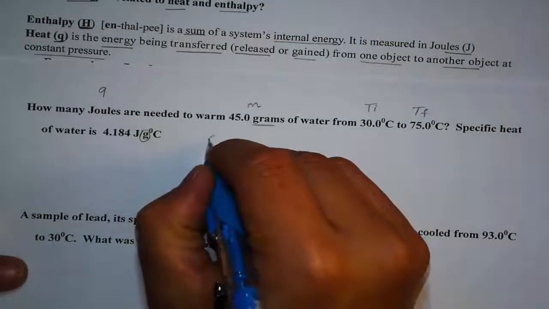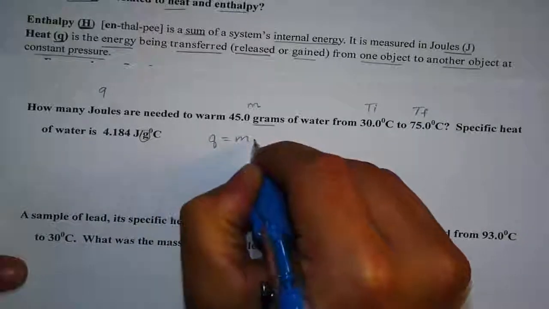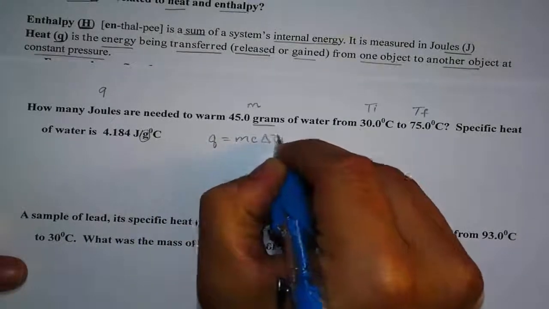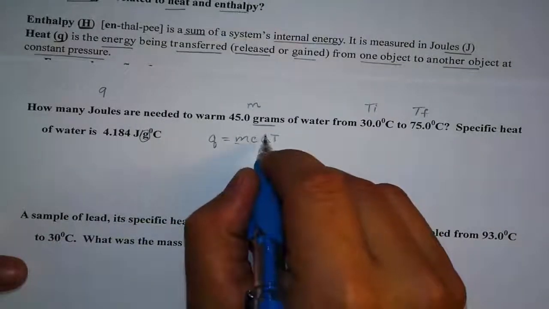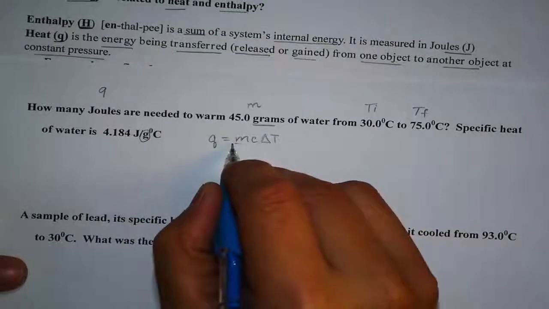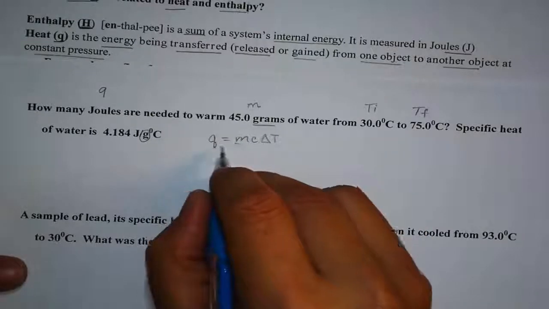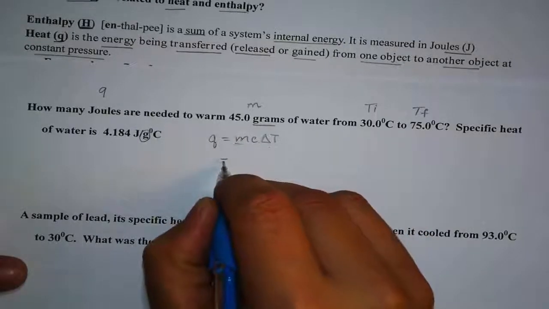So we do that, we can just solve. Now let's use the equation. We know that Q equals m c delta T. And one way you can remember this is MCAT. Think of the delta, it looks like the letter A, isn't it? So we call this MCAT. Q equals MCAT. Okay?